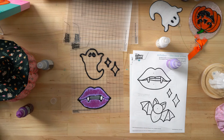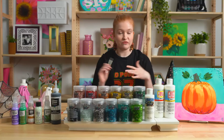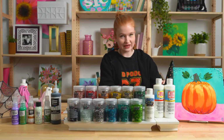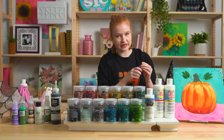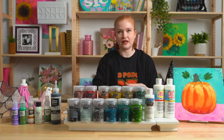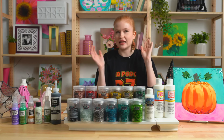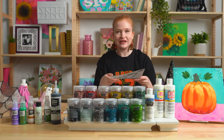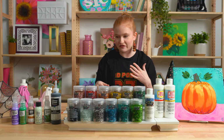But yeah, once your Gallery Glass pattern, your little cling, is complete, you want to leave it somewhere where it will not get disturbed to dry for 24 hours, so you don't accidentally get too eager, touch a finger in it, or something like your hair clip flies off into it. I don't know if that would actually happen, but you just want to leave it alone. Don't touch it. I know it's tempting, for 24 hours.